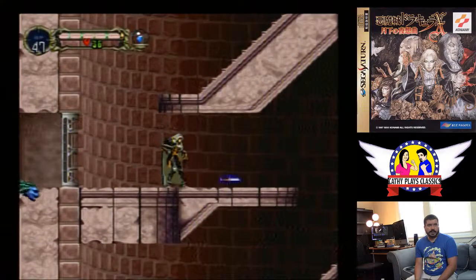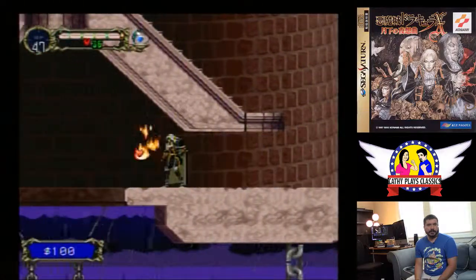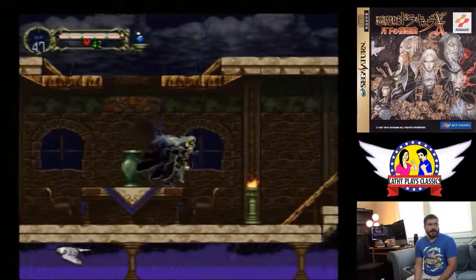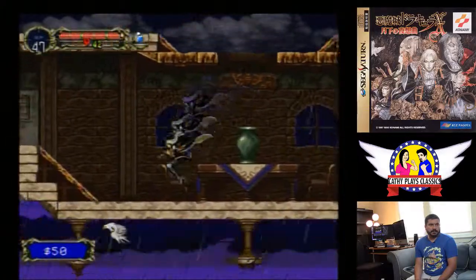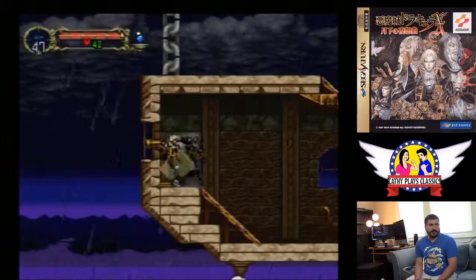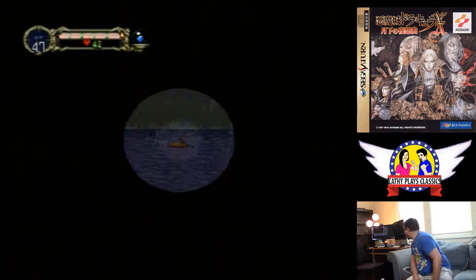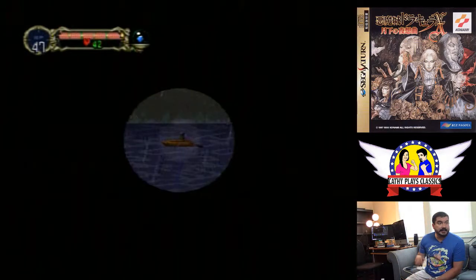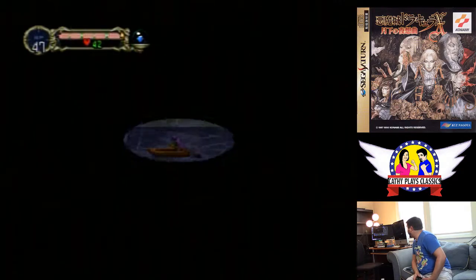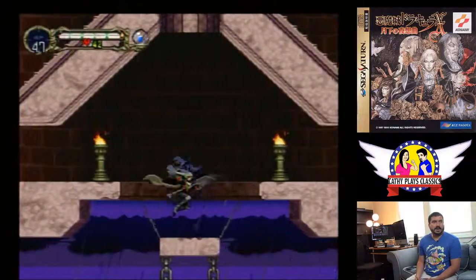I can't get up there. Go away, knife. Okay. This is also pretty cool down here. It's just a little room that hangs underneath the tower. See that bird? She's got a nest over here. There's this telescope here, and you can press up, and it will show you different things. So I can't tell. I guess that might be the boatman. Maybe. I see a fish. Okay, yeah, it shows different things from time to time. I always thought that was neat.